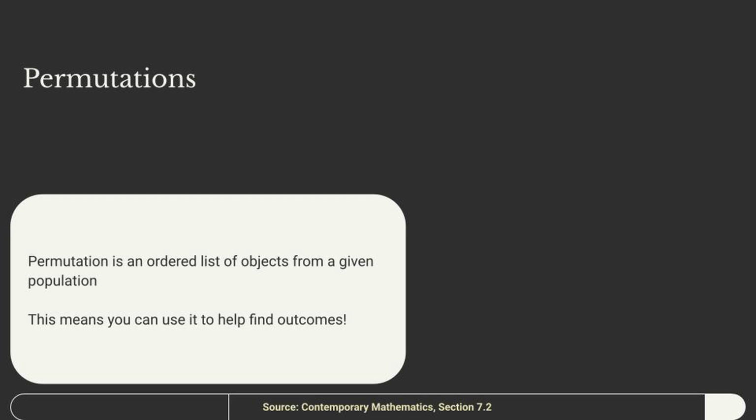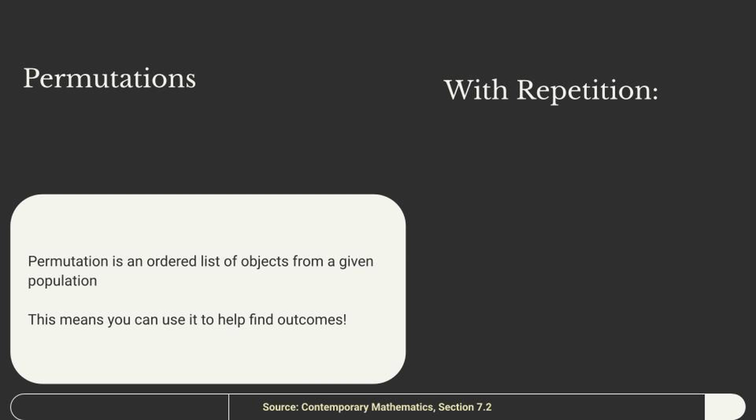Permutations are ordered lists of objects from a given population, and we'll first be examining them with repetitions. When people are talking about repetitions and probability, what they mean is whether or not you are removing an object from circulation. Think about it like rolling a dice versus drawing cards for a hand. You always have the same number of options per roll, but if you don't return a card, you can't draw it again.